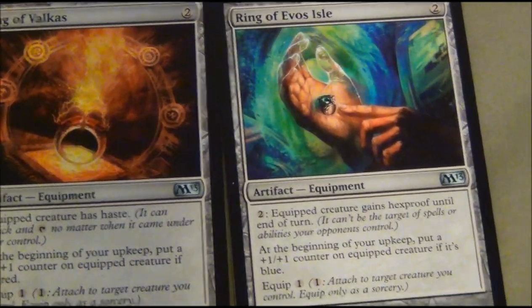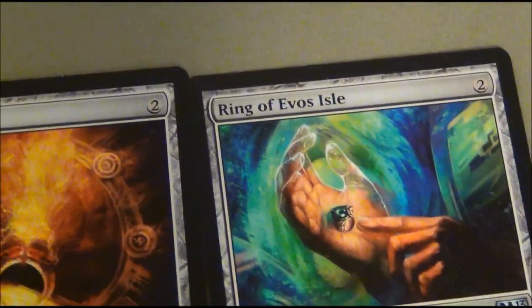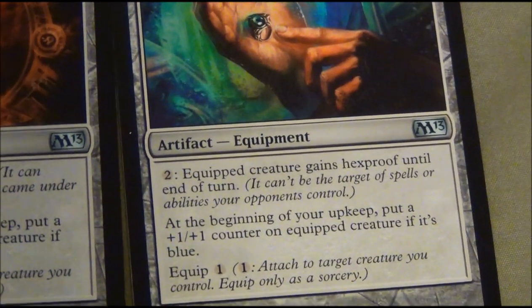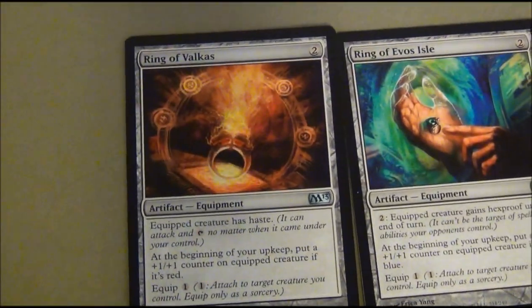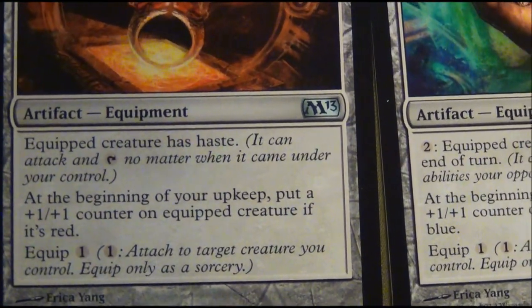So basically what they do is you equip them to a creature, and you see the Ring of Evos Isle gives a creature hexproof until the end of turn if you tap 2. And at the beginning of your upkeep, put a 1/1 counter on equipped creature if it's blue. The Ring of Vulcus, equipped creature has haste. At the beginning of your upkeep, put a 1/1 counter on equipped creature if it's red.